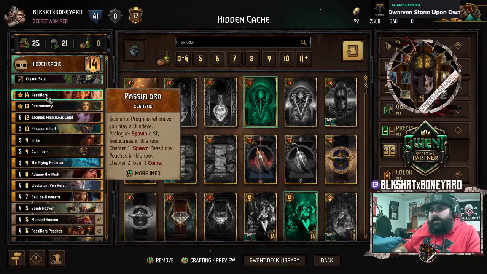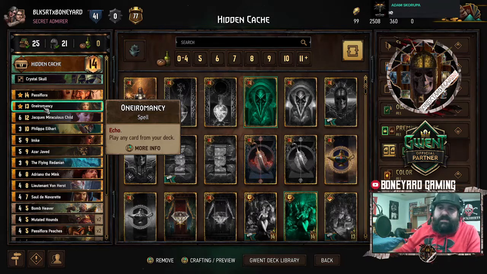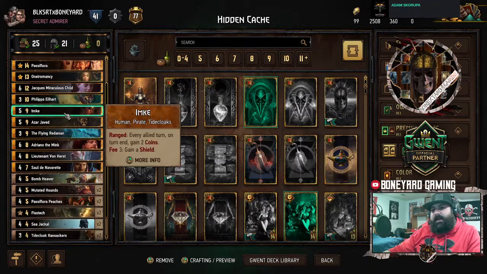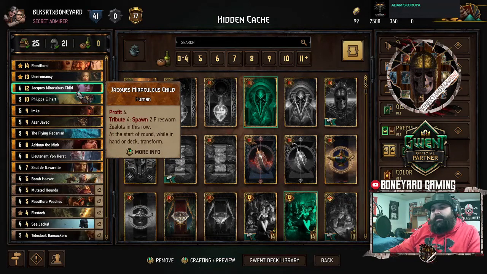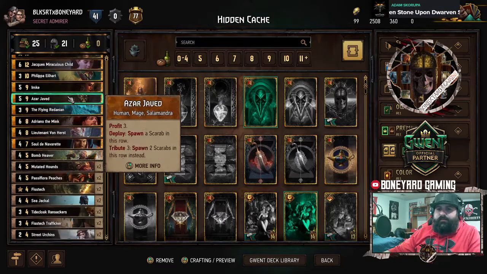So Passiflora, usually save that for round 3. Oneiromancy, we went with that over Bank. The fact that it's an Echo card and it comes back to you in your list is more valuable than the profiting of the Bank as well. So I think keeping spenders in the deck is always important. So Jacques plays well. I don't think he has too much synergy. He's kind of a standalone card, but I think he's still worth including as well.